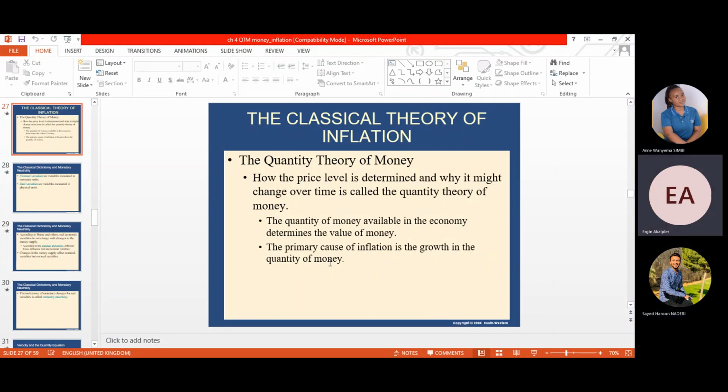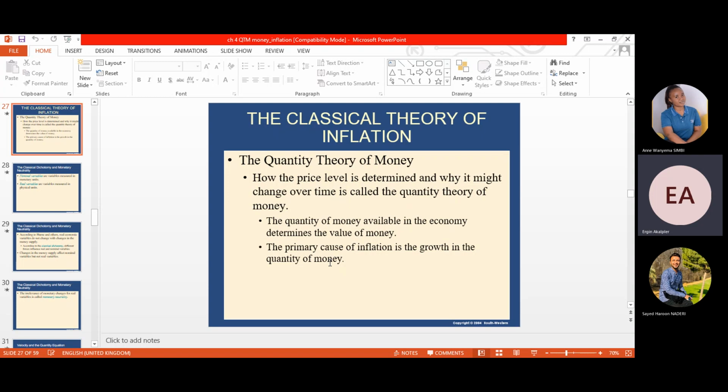Perfect. As you remember, we were talking about the quantity theory of money. In the quantity theory of money, we are not only questioning the production or so-called output, but we are questioning the monetary value of the production, so-called the money in circulation. And we have this equation MV = PQ. PQ is the output, as you know, M is the monetary amount, and V is the speed of money, which is in circulation.